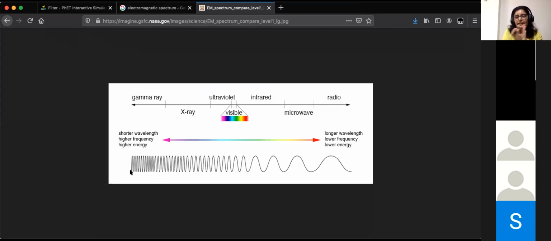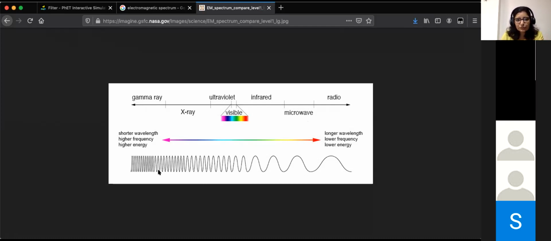Now the frequency and the wavelength will change with respect to each other such that the speed is always the same. So depending on the values of either frequency or wavelength, you can pick any one. Electromagnetic radiation is of different types. Short wavelength meaning higher frequency, which corresponds to higher energy radiation. First you have gamma rays.